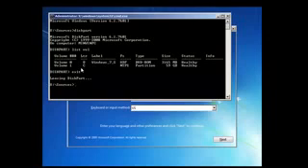So what we need to do is type in copy, and then the drive letter we just found, which is C in my case, Windows System32, and then sethc.exe. This is the sticky keys executable. We're going to move that to the root of the C drive, just so we have that for safekeeping. So I'll say yes to that, to the overwrite.